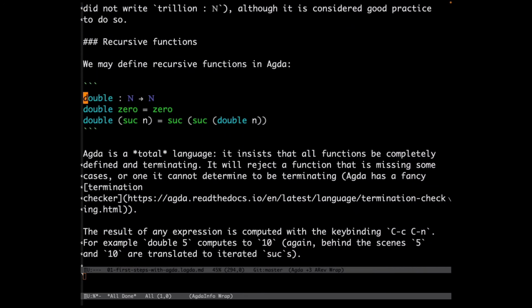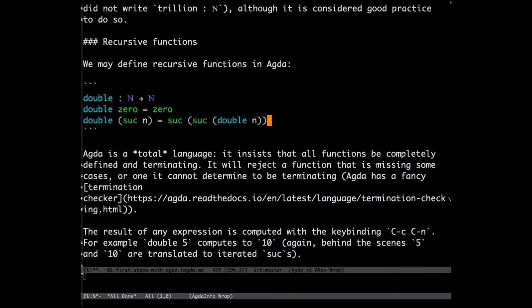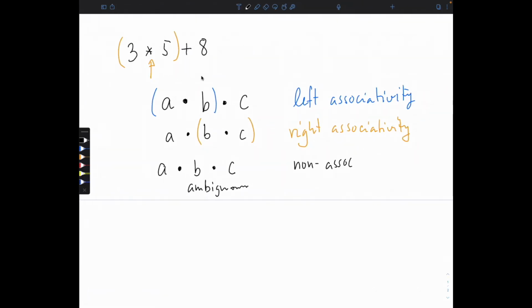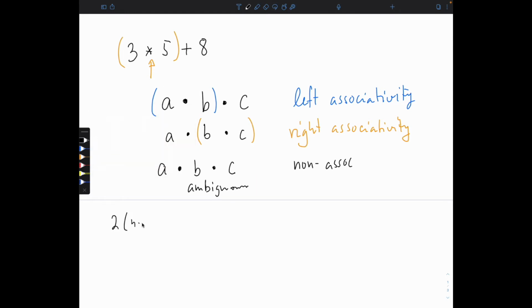So here's the definition of the function that doubles numbers. How do you double 0? You double 0 by returning 0, so double of 0 is 0, multiplied by 2, right? So how do you multiply by 2 if it's a successor? Well, let's calculate, in case this is not clear. It's just this, right? 2 times (n plus 1) equals 2 times n plus 1 plus 1. So double successor.